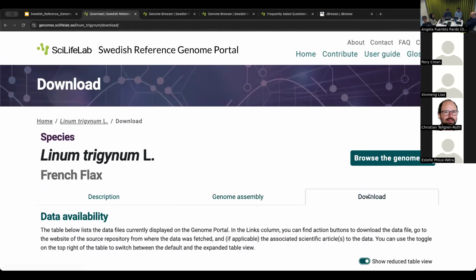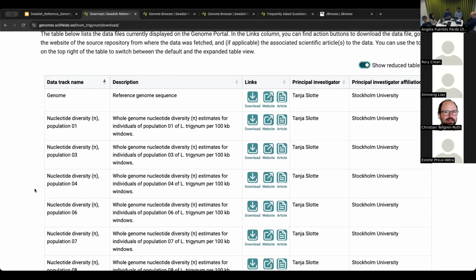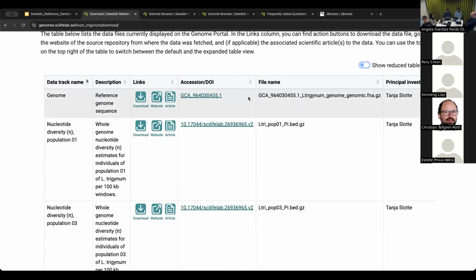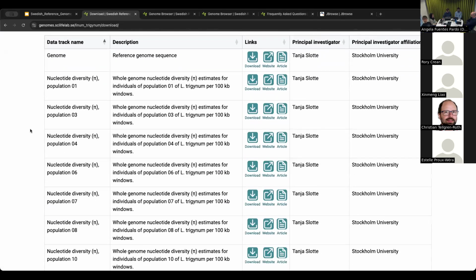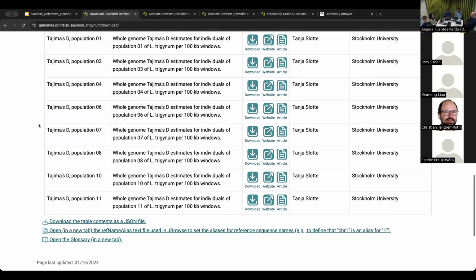The downloads page I am particularly happy about, because here we try to collect all the tracks in one single place to make it easy for you to access the different tracks. For each of these tracks, you will have direct download links to the data, and a link to a website if there is any, for instance an NCBI or a data repository page will take you there. And of course, the articles, so that you know what track belongs to what citation. It's even possible to extend this view to get a bit more information about accession numbers, DOIs, file names, and so on. We hope that this is going to be useful for aggregating data, making it easier to find datasets from a particular species like this.